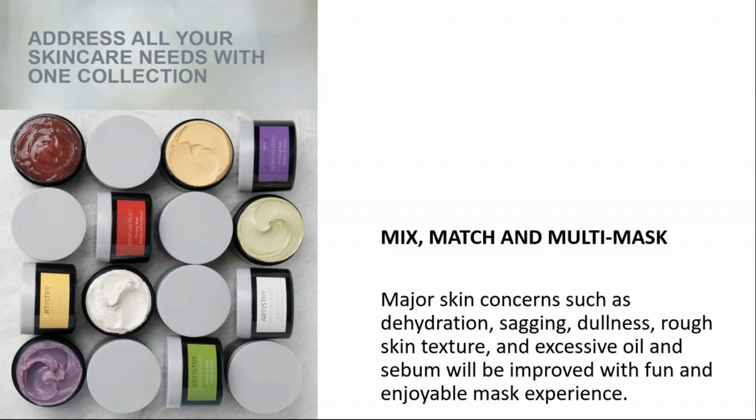Now, the Artistry Signature Select masks are a total experience for the senses. The masks go beyond ordinary skincare benefits with colours, textures, fragrances that delight the senses and create an immersive overall experience. And since they were designed to deliver instant results, the masks lend themselves to demonstration and will be really effective door openers to attract and develop younger consumers. And, the younger market are really into masking at the moment.